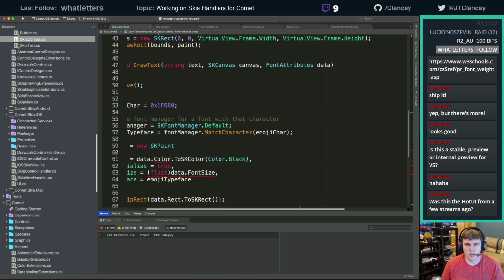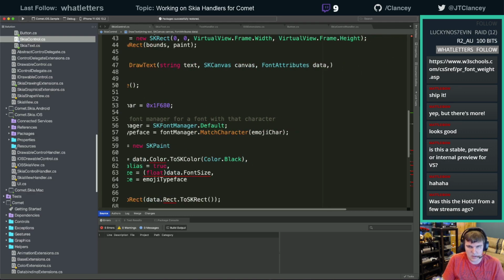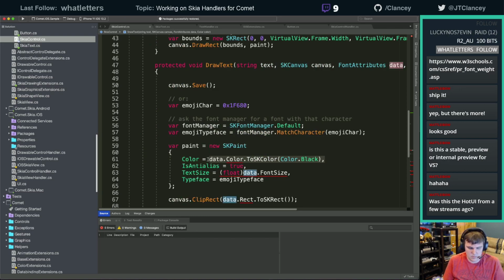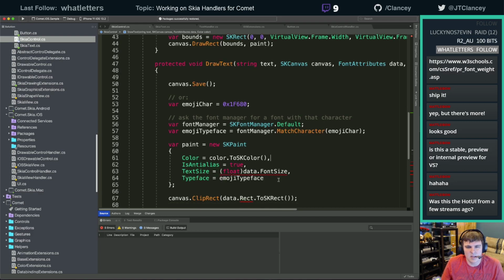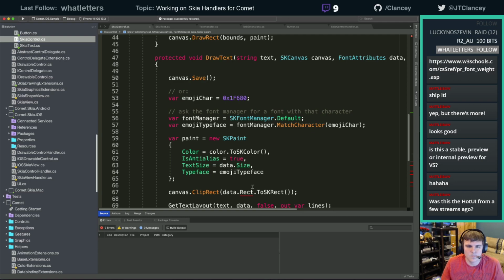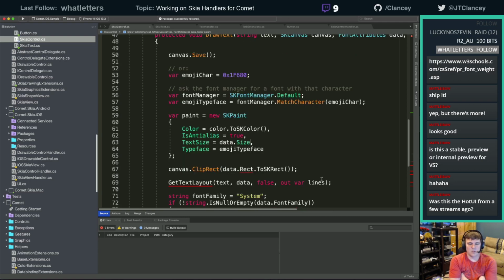All right, so we're also gonna say in color. Actually, I can get that from, that's right, we're gonna do it anyway. Okay, text size is going to be, all right, so clip rect.